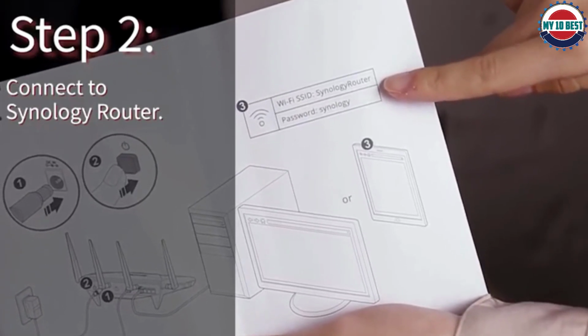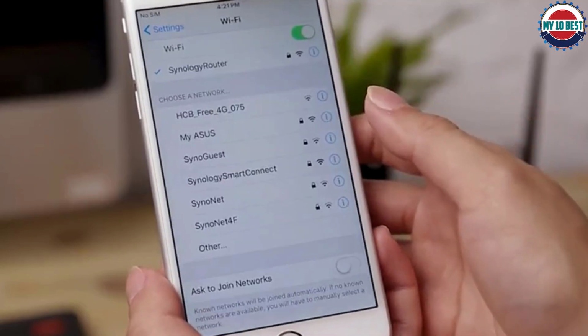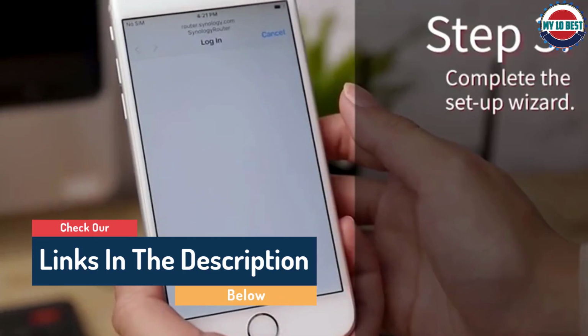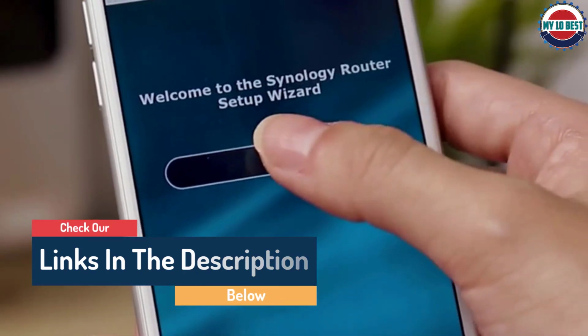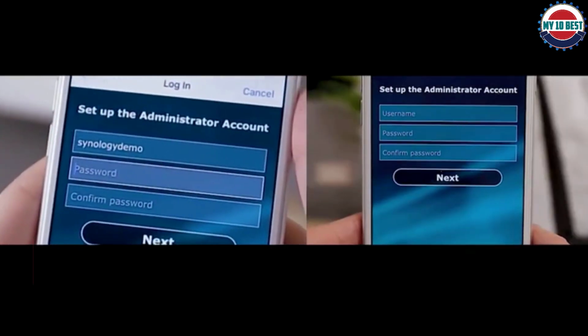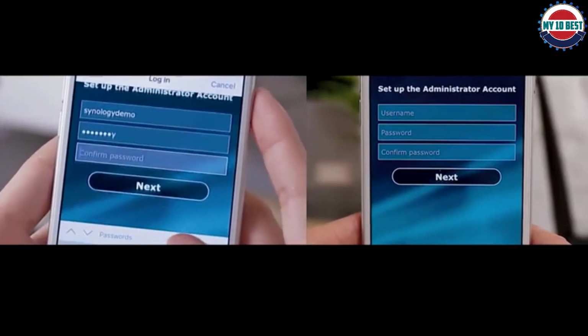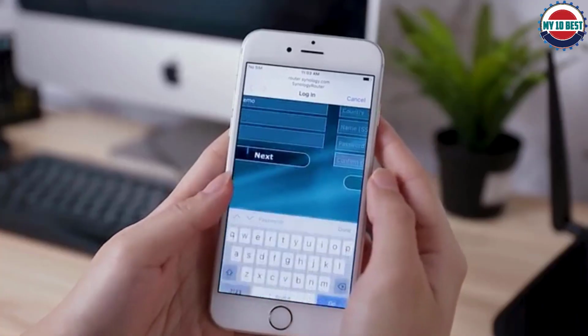Best of all, Synology's parental control features are ready to go right out of the box, with no additional subscription fees to deal with. The full-featured router operating system makes it straightforward to configure filtering rules for your whole home, plus individual profiles for each of your kids. From there, you can schedule when they'll be allowed online and for how long, and choose from over 20 different content categories to block.